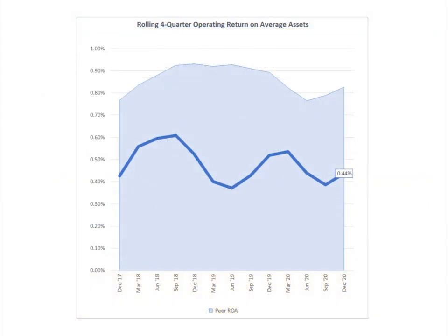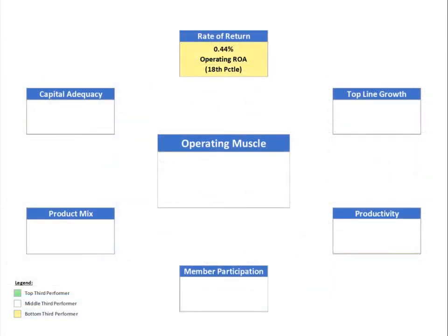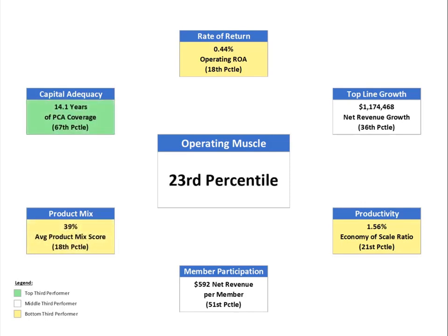So again, we would take a look at each element of performance over the prior year, and we would benchmark that against the peer group. The neat thing about the analysis that we provide as well is you're able to see who does it best and why. I've always been frustrated with analysis that is what I call data. It's just numbers. We want to provide you with information so that you can glean some insight in a very efficient manner. And then again, we're able to look at each category and then see how you percentile rank against the peer group, and then help to make some recommendations and some suggestions that would improve the operating muscle.